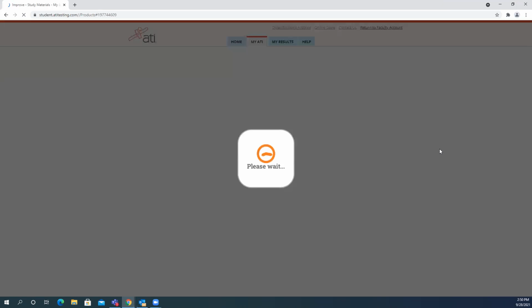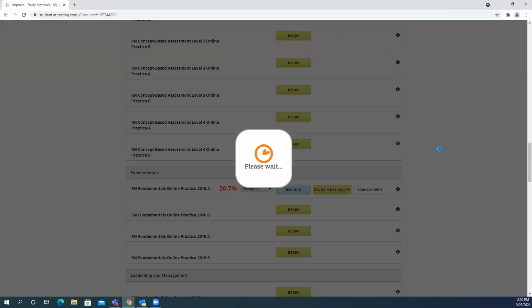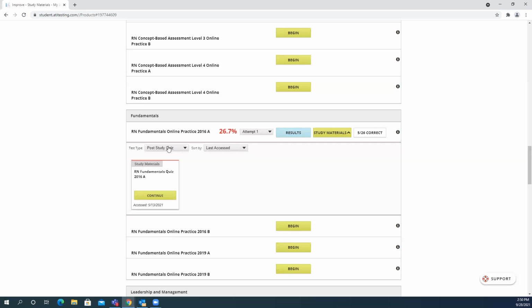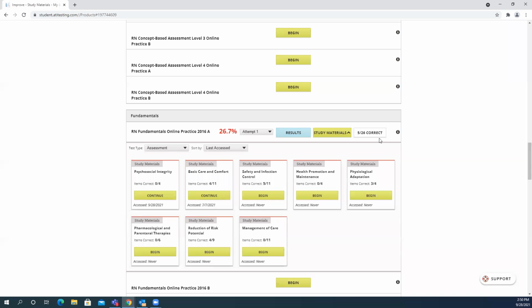And then once I've gone through all of those topics to review, I can take a little post-review quiz, right? Now, I've already taken mine. It would be a button right here that would say begin quiz, and I've taken it already, and here's my score. I got 5 out of 26 correct. That post-review quiz is going to give me questions specific to those content areas that I did not master beforehand. It's not asking me any of the questions that I already mastered. It's asking me that content that I needed to remediate on.